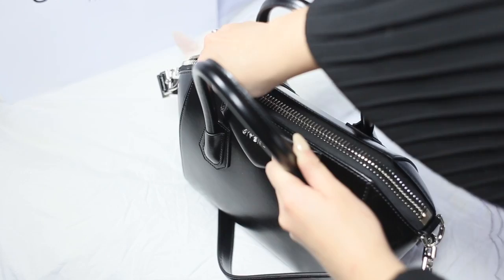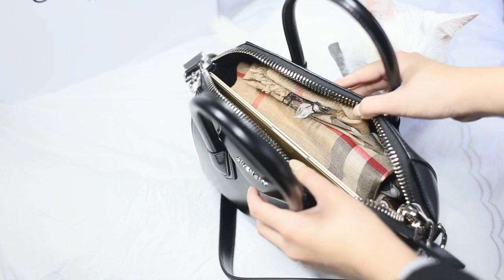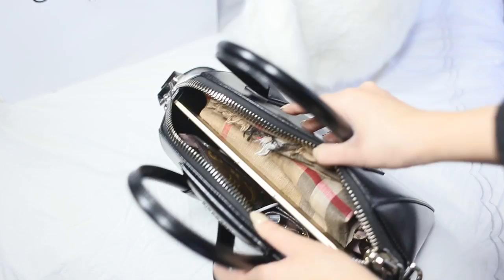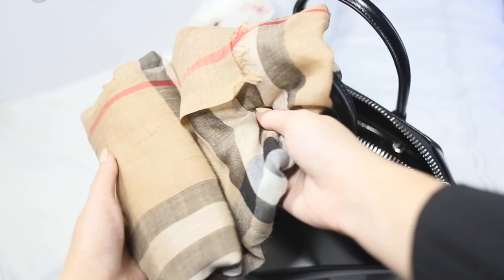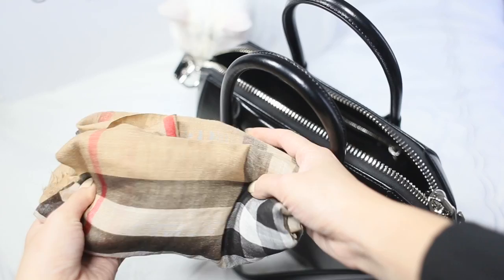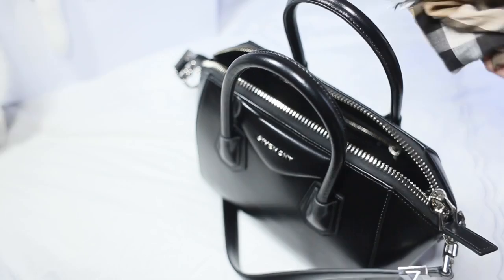Once you open it you can see it's not quite all the way filled up. You probably still have some space to put other stuff in there, but this is kind of just my essentials for whenever I need to go out and sit and work somewhere. The first thing we have here is my scarf — this is the Burberry scarf mixed with silk and I believe wool. It's not quite as heavy but it's still pretty warm. I put this in here just in case I get cold and need to cover up my neck.